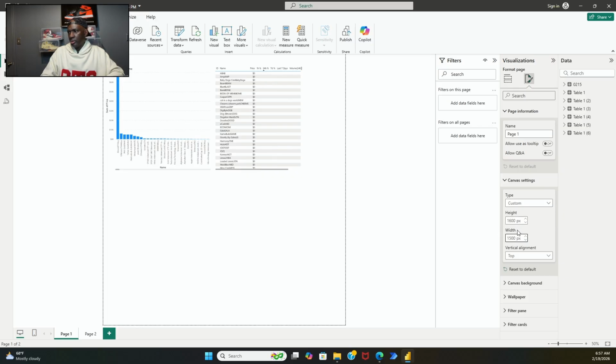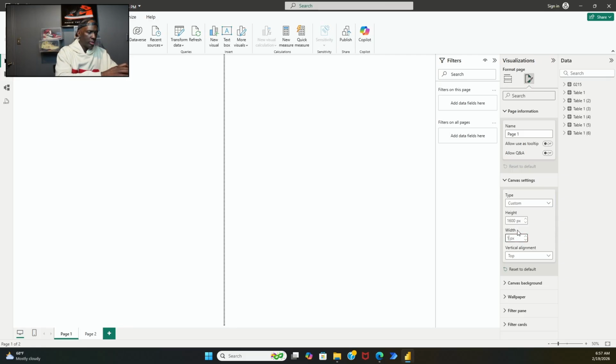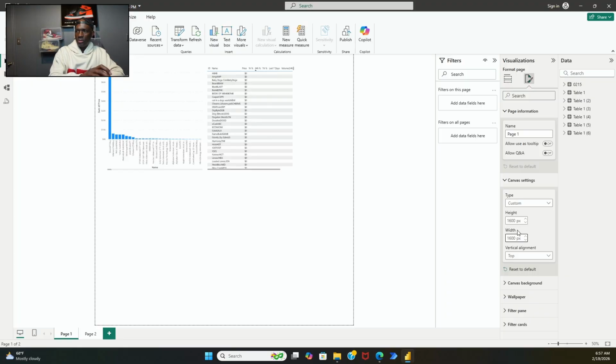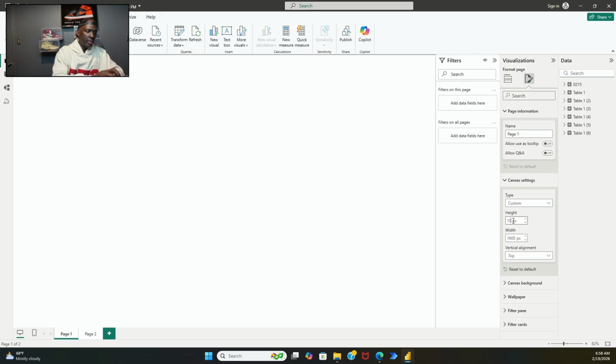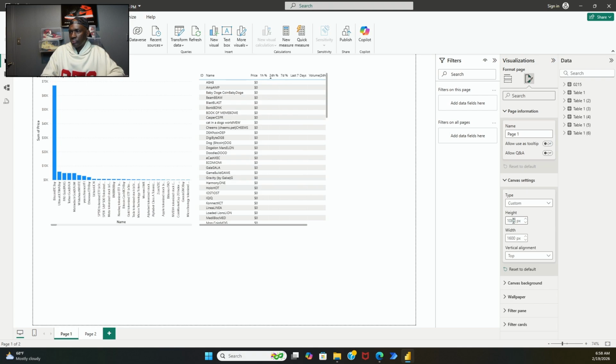Let's do 1600 for the width. Yeah, but I think the height is a little too tall, so let's go to 980. Let's say 1080. That looks a little bit better. Let's see, 1080 by 1600. Yeah, I kind of like that.